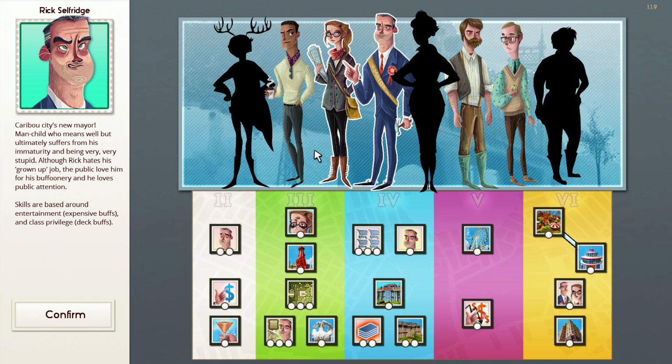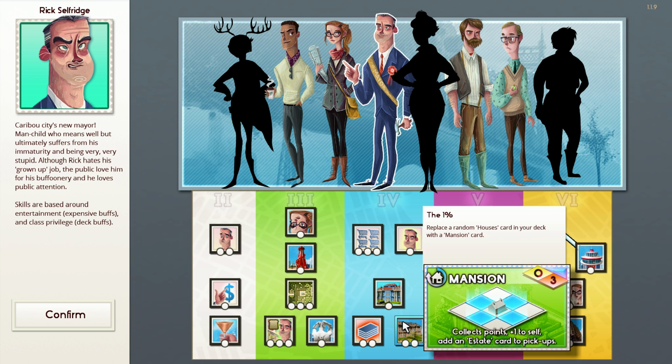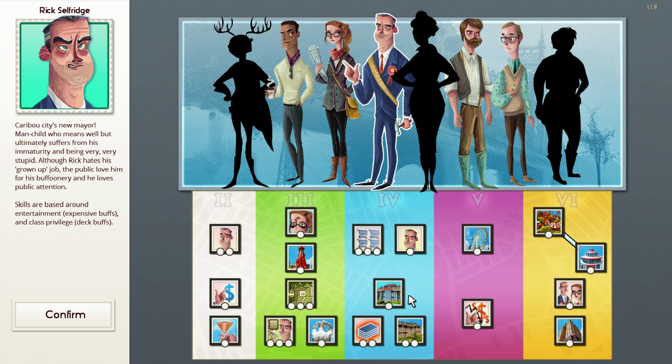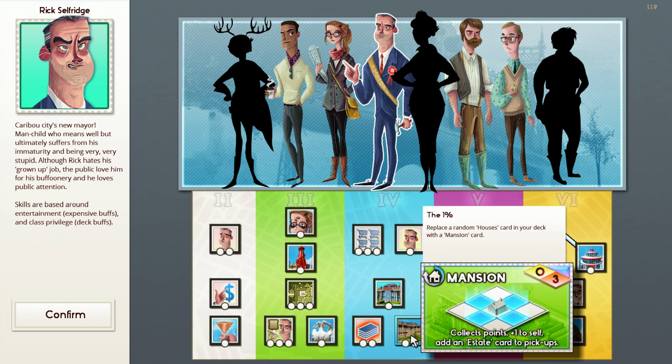The mayor, who I was playing as, I didn't quite get to show it to you, but if I got to the next tech level after these kind of statues and mazes and stuff, you get mansions, which are really cool. They benefit the tiles around them. They also collect points. They start with 1 point, so when it says +1 to self, that means it just comes with a point already with it.